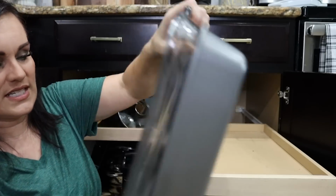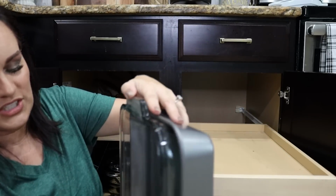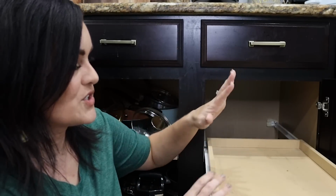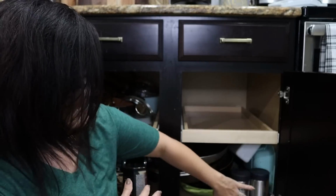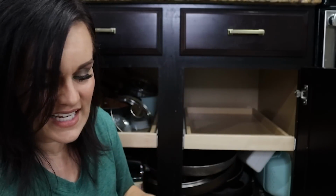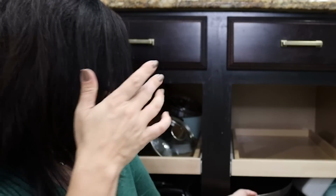These I do use, and as you can see, they're in good condition. So once we get this cleared out, all of the cabinet, I'm gonna do a good scrub down because this is a good opportunity to do that. Most of the stuff that I need to purge is in this general vicinity. These are heated mugs, they stay. I don't feel like I'm getting rid of much yet, but trust me, it's coming.